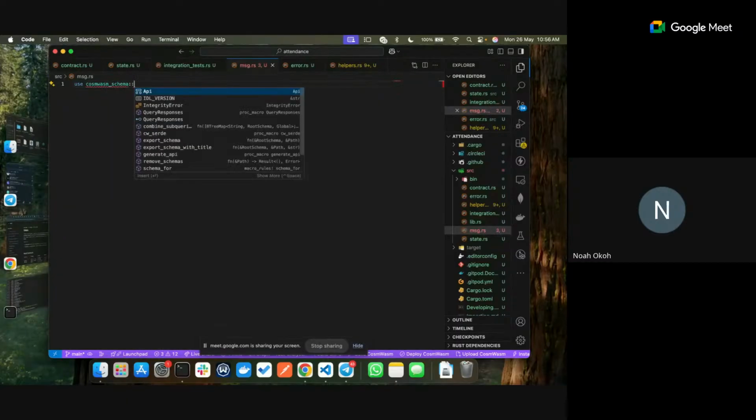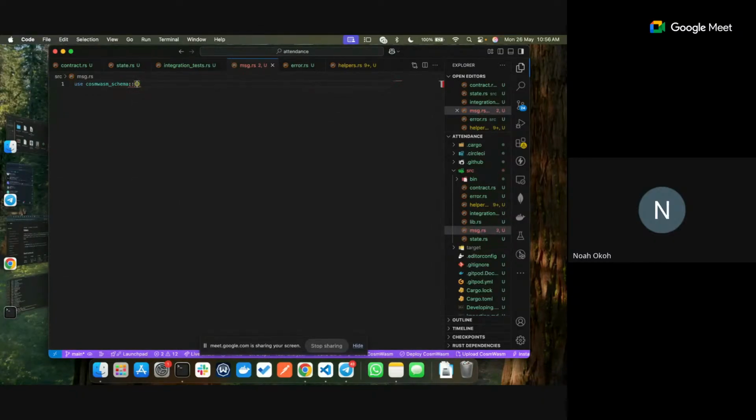We have CW thread. CW thread is fine. And also cw-storage-plus.